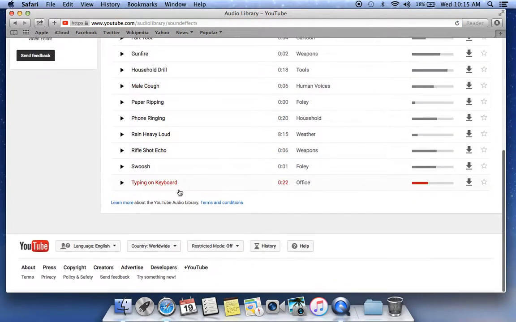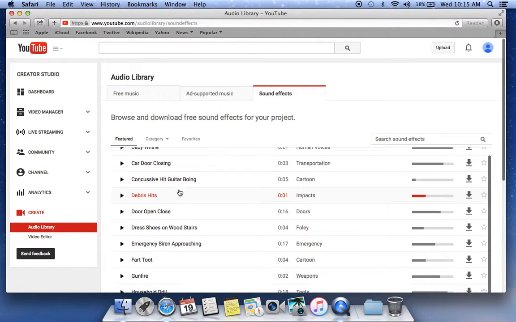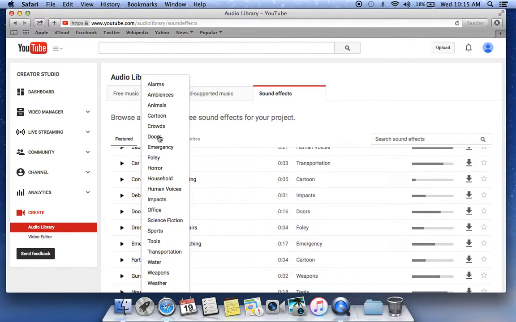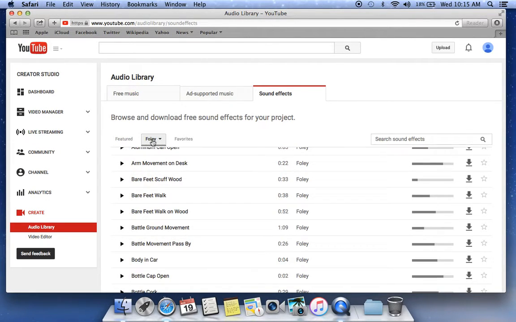There are a ton. This is just going to show the featured ones, but you can go to a category, like Foley. Foley is actually the Hollywood sound effects person, and it comes from the word foliage, because in the old days sound effects people used to get tree branches and other sorts of foliage and make rustling leaves or steps or whatever.